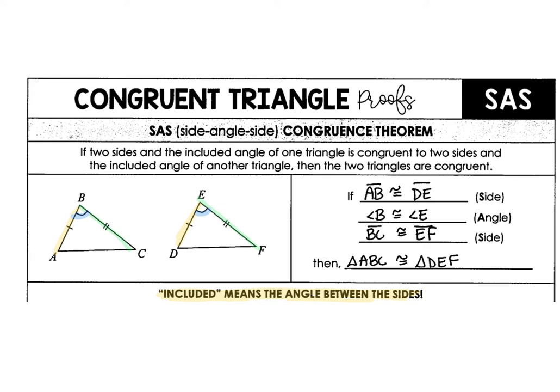Because it leads to the theorem of the angle opposite proves that the other side is actually congruent. You could go one more step. And so you must have the included angle, not a third one, or rather not one of the other two. It has to be the one in between those two sides to be able to use side, angle, side. All right? And so if you have those two sides congruent and the included angle, then you can say it is congruent based on side, angle, side.